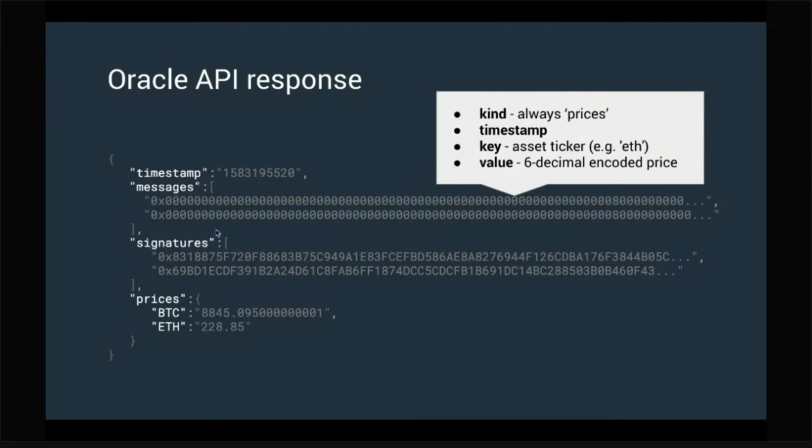And by taking a message and a signature, you can recover the public key. And you can go to the Coinbase Pro API docs, and in the Oracle section, you can verify that this is the public key that was used to sign those messages. So you can always know that it's a valid public key, the private key that corresponds to the public key that was used to sign those messages, and that's how you can trust it.